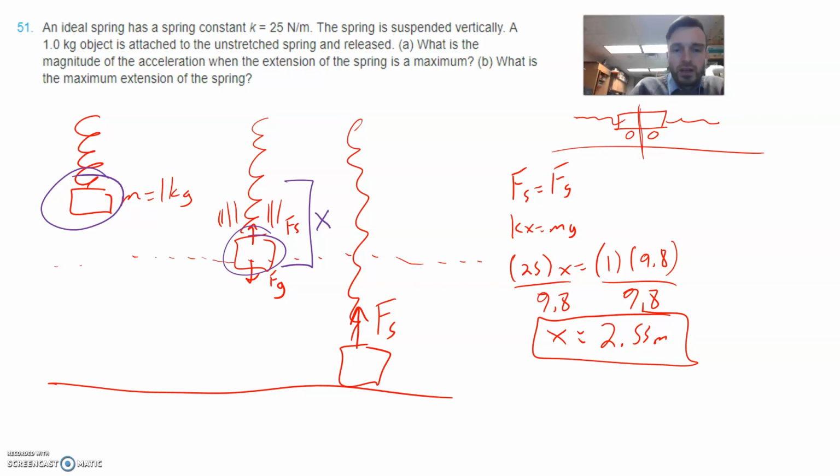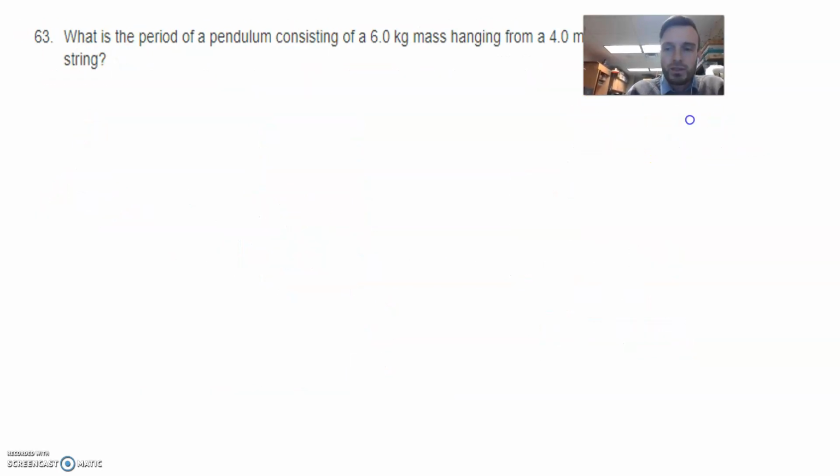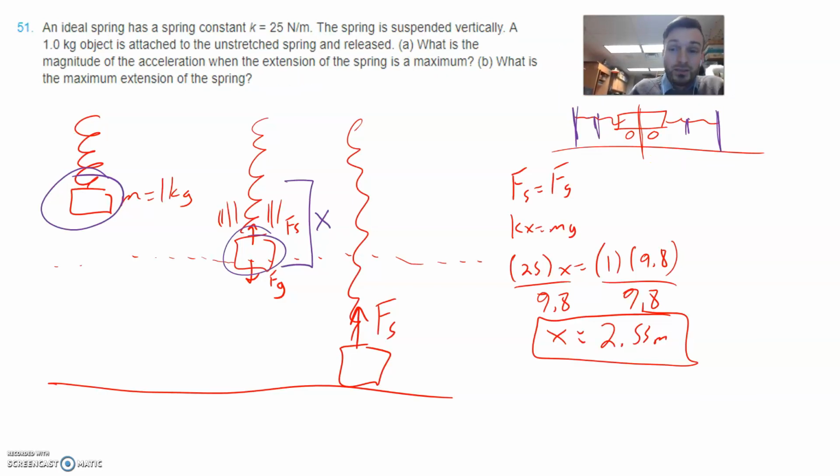Because there's a symmetry, there's a beauty to this. Just like the side-by-side oscillator will go back and forth the same distance on either side, this vertical oscillator will travel downward that distance, x, as well. So now we start to unlock this big energy picture of everything that's happening here. Let's see if we can use this to determine the acceleration at the bottom.